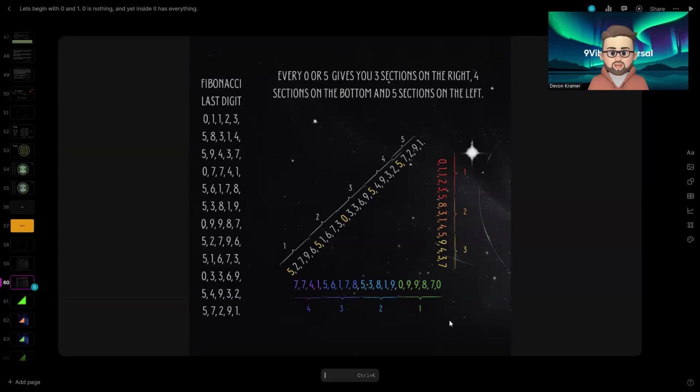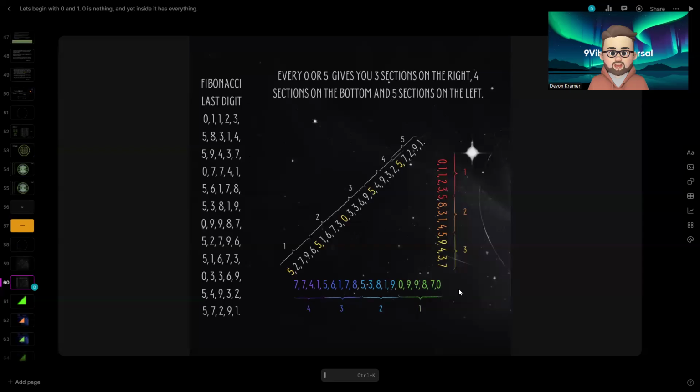Now, if you do the exact same thing, remember the zeros and fives are important. Start with 0 to 0, 0 to 5, 5 to 5, and 5 to the end. You end up with 4 of them: 1, 2, 3, and 4. And if you do the same thing with, of course, this side, you have 5 to 5, 5 to 0, 0 to 5, 5 to 5. And of course, to the end, you end up with 5 specific slots.